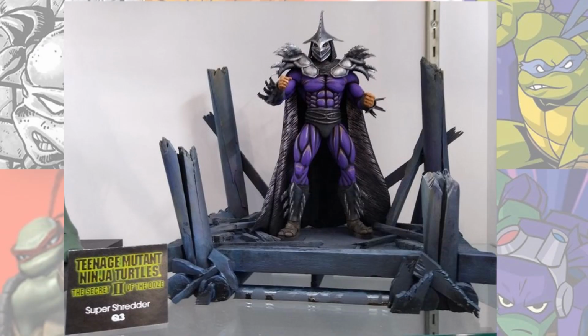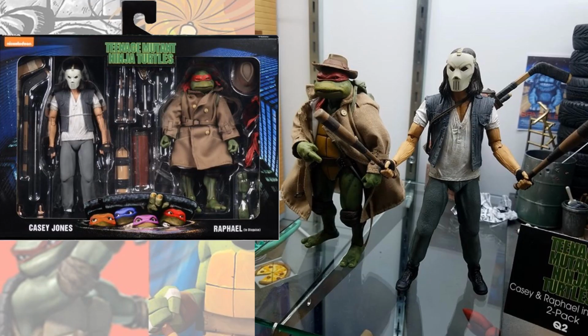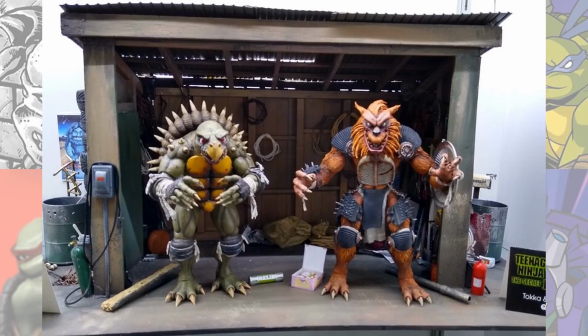Now announced at 2020 Toy Fair, we are getting a Super Shredder. This is a deluxe figure, so he'll come by himself. Also, you see this image, we are getting 2 more box sets with Raph and Casey Jones. Of course, Raph has his costume on, his trench coat and hat. This will be a Walmart 2-pack. And we got Tokka and Rahzar, which will also be another Walmart 2-pack. These guys are massive.